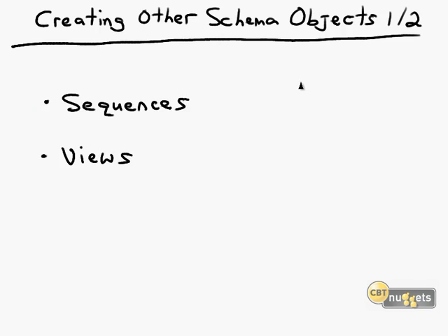Pretty nice. Creating Other Schema Objects, Part 1 of 2 review. We started this nugget by looking at sequences. We now know what these are and how they can be used, as well as, of course, why they'd be used in Oracle Database 11g. Good technology that has a couple gotchas with which you're fully apprised.